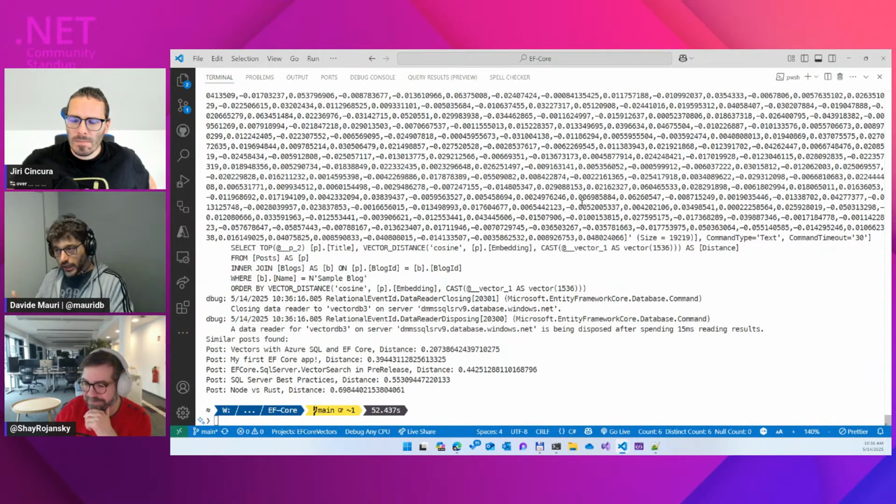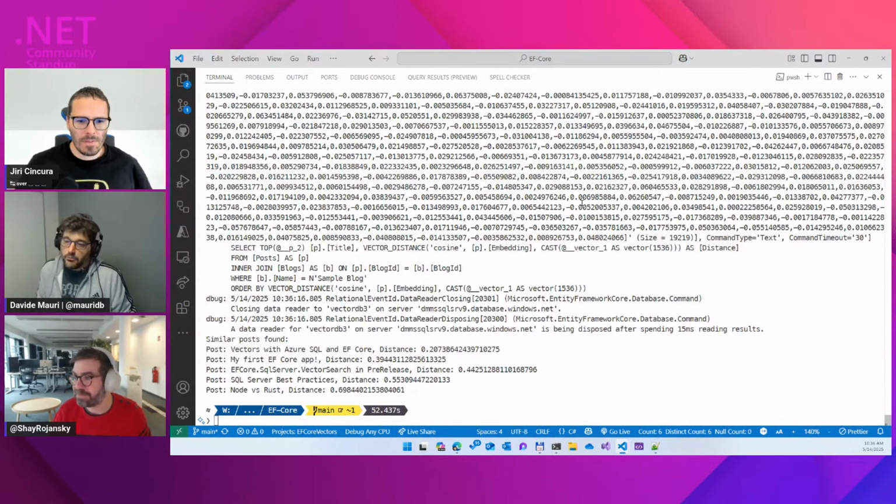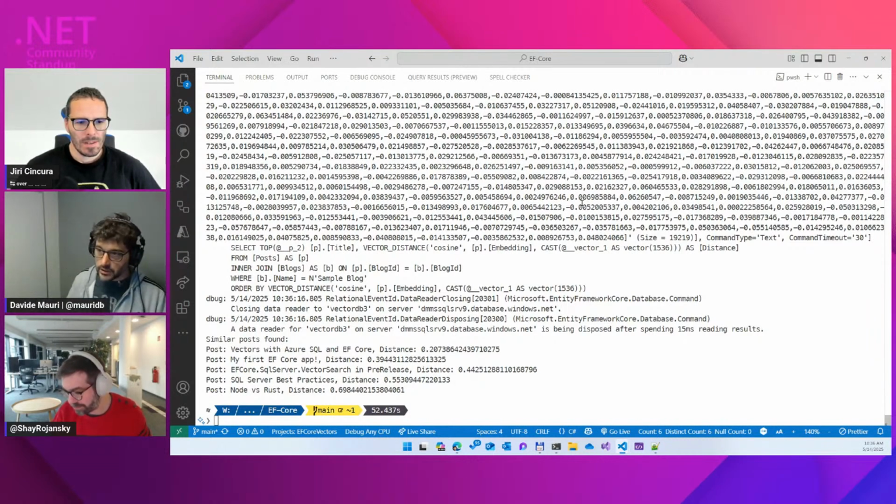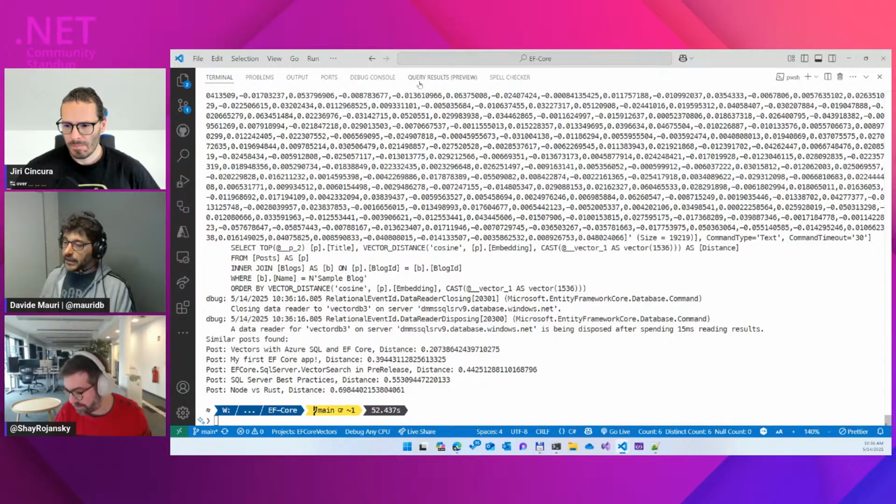So that's why we also added a lot of features to generate embeddings in the database itself, because again, it's up to you to decide where it makes sense to generate embeddings. The moment you generate embeddings in the application, just remember that you have to move quite a lot of data back and forth. So up to you to decide where it makes more sense, but we wanted to make sure that you can also have the option to generate embeddings right in SQL.